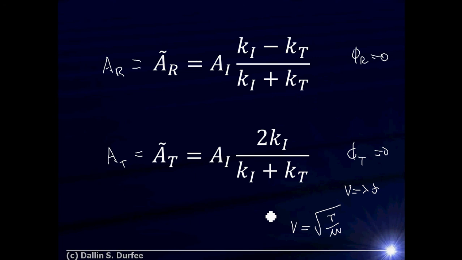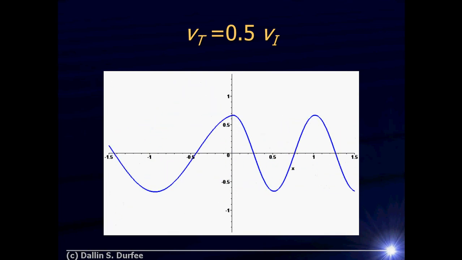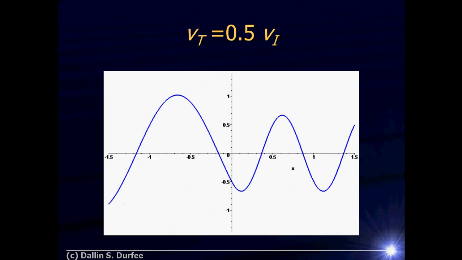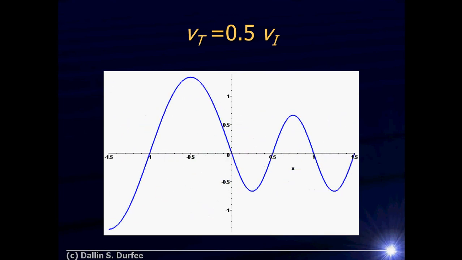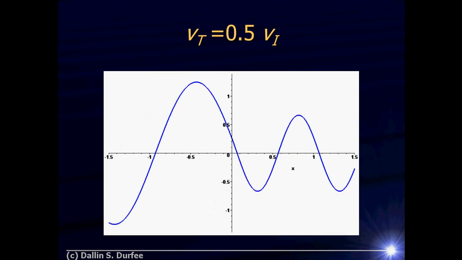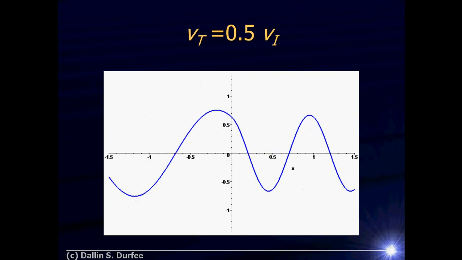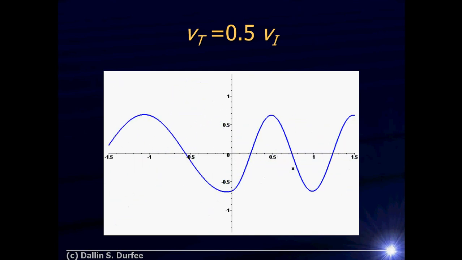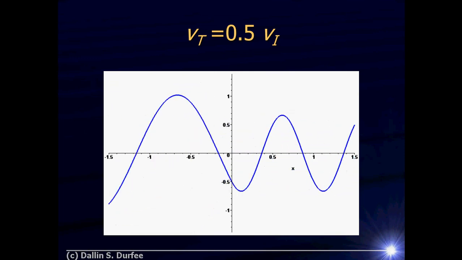Let's see what happens when I plug in some numbers. Here's an example where the velocity on the transmitted side is half the velocity of the incident side. I plug those numbers in, and this is what you get. Notice I've got a transmitted wave on the right, and its wavelength is shorter than the incident wavelength on the left. Also notice on the left, the wave is kind of throbbing up and down. Why is it doing that? Because there's not just an incident sine wave, there's also a reflected wave going back, adding and subtracting to it, depending on whether they overlap or don't overlap at a particular time. It's making that wave kind of throb.